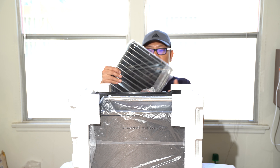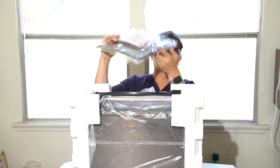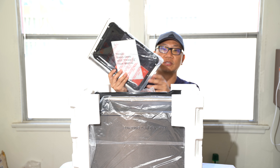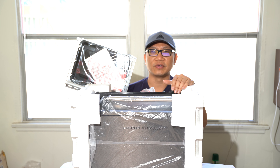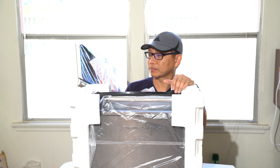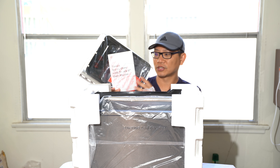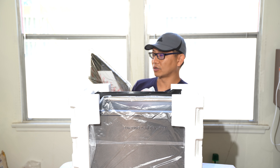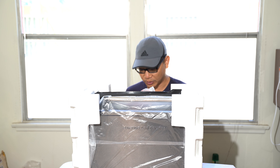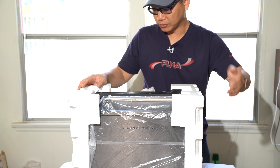At the very bottom of the box we have some accessories including the Tovala steam oven user manual. This oven will steam, bake, and broil all in one — I think this is the only smart oven so far that also does steaming. The steaming option is pretty nice because it'll help ensure that your food comes out more moist than the competition and hopefully cook a little bit faster and more efficiently.